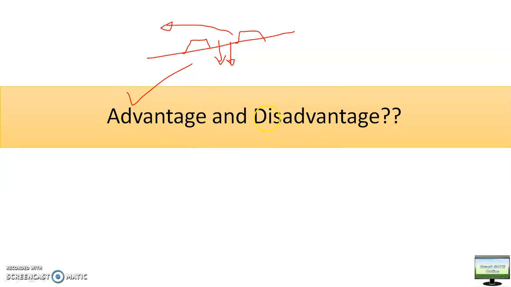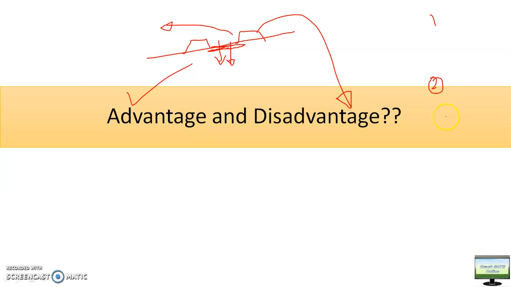And what is the disadvantage? You can think for yourself. If you are constructing this bund, then your cost will increase, so your expenditure will increase. So one is this disadvantage. Another, if you are constructing a bund, then there will be a problem with the agricultural equipment you have to use. Suppose you are using tractors, and this may become a hindrance in the farm operation. So the second disadvantage is farm operation.